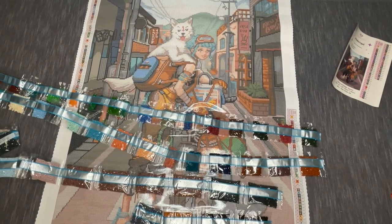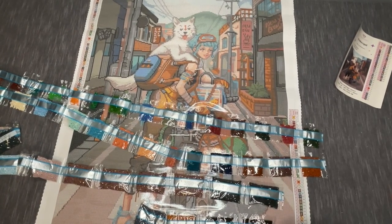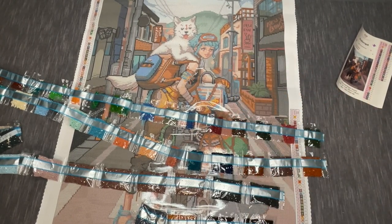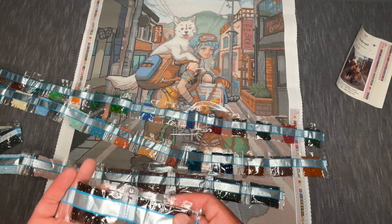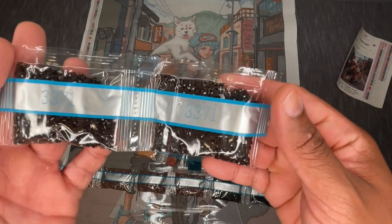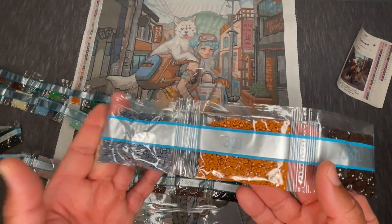Going through the colors — Diamond Art Club organizes all their colors by size, most to least, going through your strips. Right off the bat I'm noticing a lot of colors that just have a little bit, and from the canvas I can see a significant amount of color blocking especially in the bottom half. The puppy is curling up around this tripod! We have 3371 — a chocolatey brown — two bags; 3011 one bag; 317 one bag.